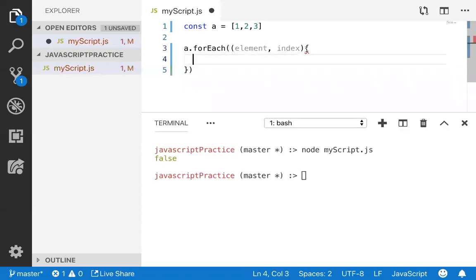So I'm doing it like that. Oh, nope, missed something. Cool. So what I'm saying here is I'm calling a function called forEach, and as an argument, I'm passing it another function, right? And that's the function I want it to run on every single thing in the array. So run this function on 1, run it on 2, run it on 3. Is that what you're asking?